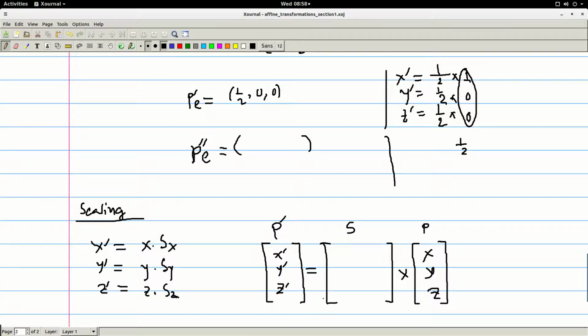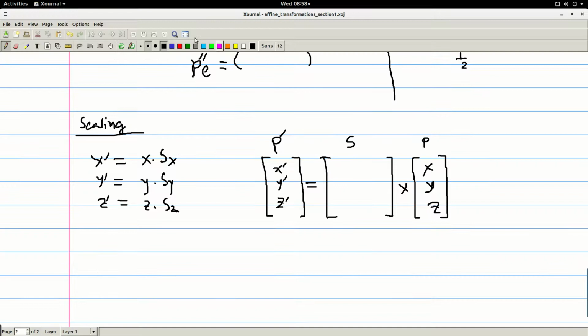Now I need to write down one thing over here, and I need you guys to realize this. This is a 3-row, 1-column matrix, and the output that we want over here is a 3-row, 1-column matrix. So my question over here is, what's going to be the dimension of this matrix S? 1 into 3? Okay, so let us try that out.